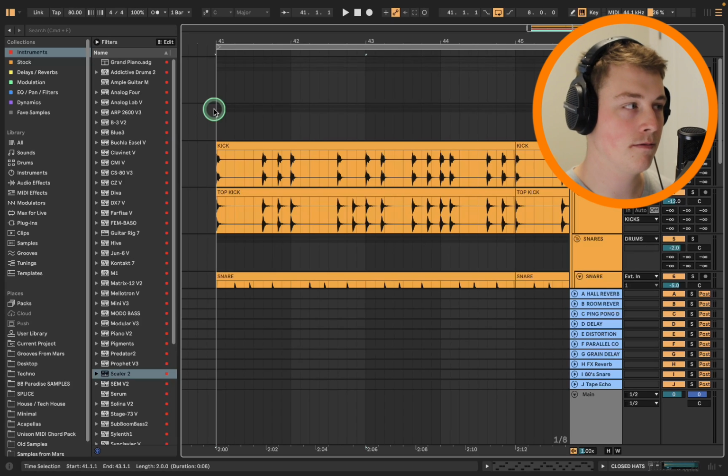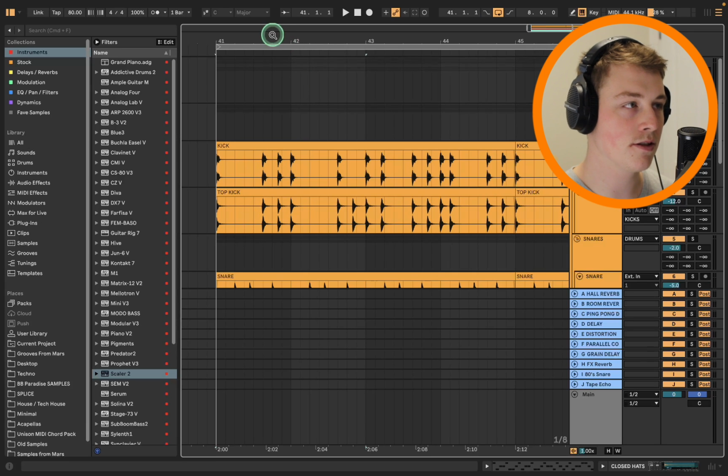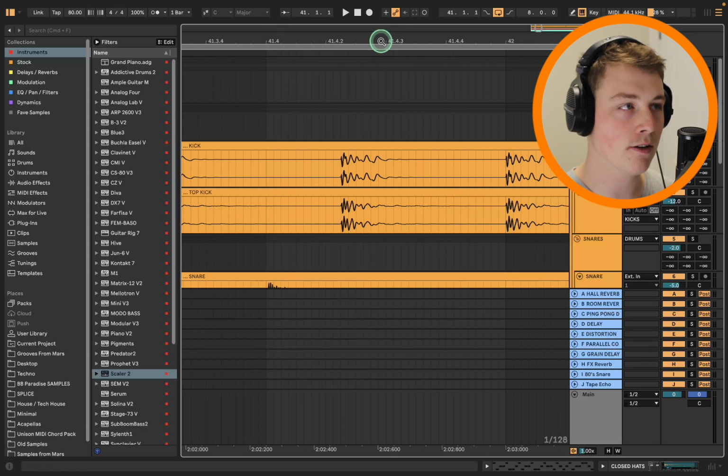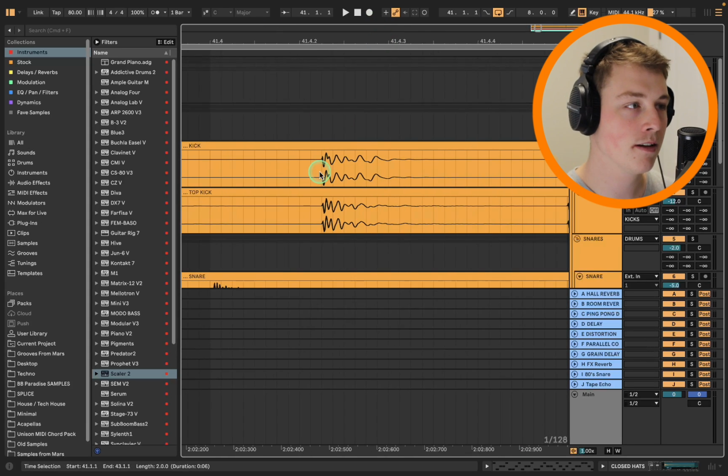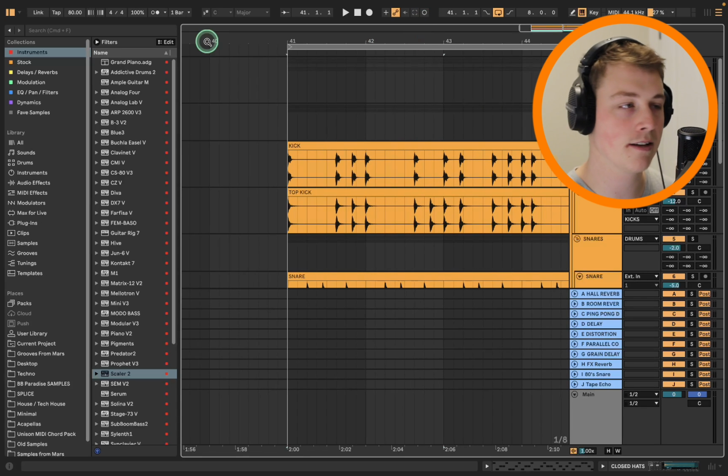And what I would suggest is to grab a reference track, get any song that you think sounds good, and have that playing on the top here, so you can reference between the two, and you can even zoom in to that reference track. You can have a look at when their drums are hitting, and you can essentially copy what they're doing and just learn how they got their drums to sound like they did.